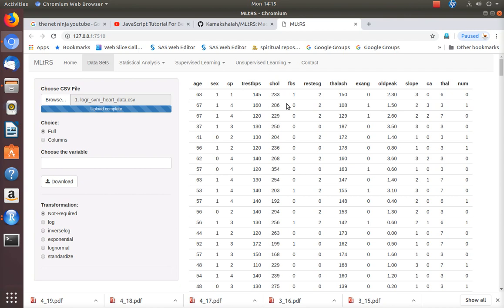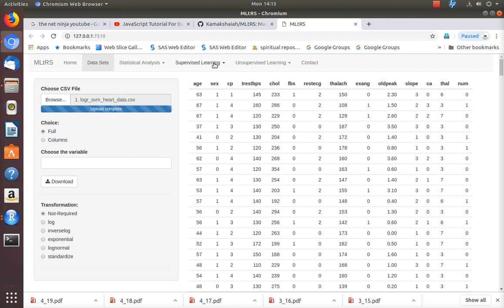So the same dataset is used for both training and testing, and we are just going to evaluate whether a particular algorithm is suitable for prediction or not.